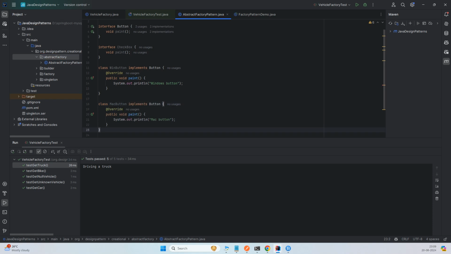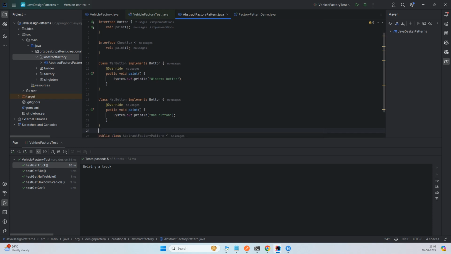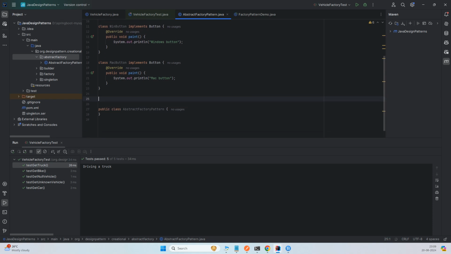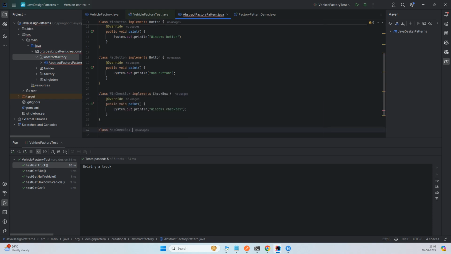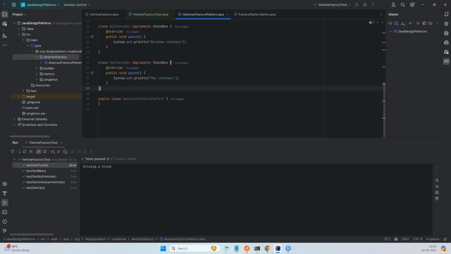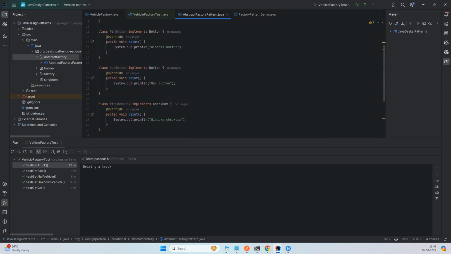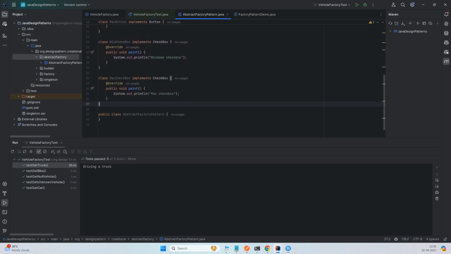Okay, and then same is for the checkbox. Okay, so we have WinButton, MacButton, WinCheckbox, and MacCheckbox.